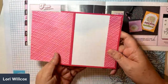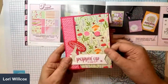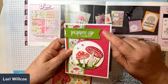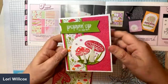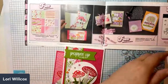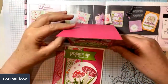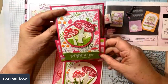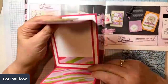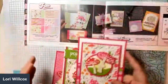This card here is a great one because it shows you the inside and outside of the Designer Series paper. So I love that. This one just also has that Starstruck embossing folder again, and then a little bit of that Designer Series paper. And this one is a fun fold. So this kind of tucks in and the card stands up that way. And that also has the Starstruck embossing folder on the cardstock. And it also has the Designer Series paper on there.